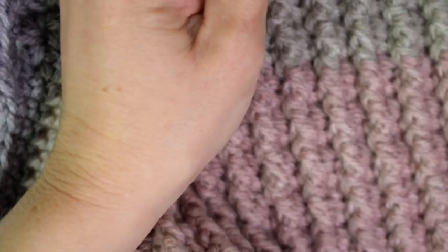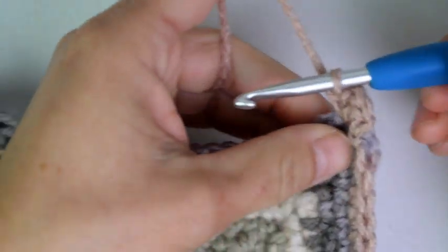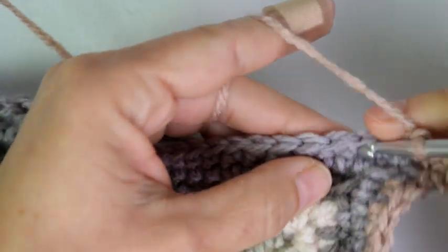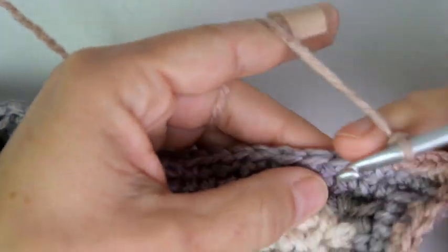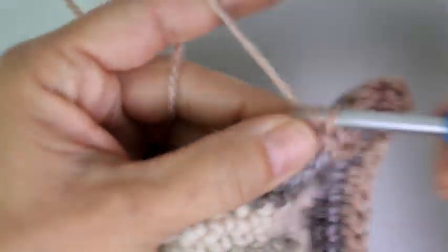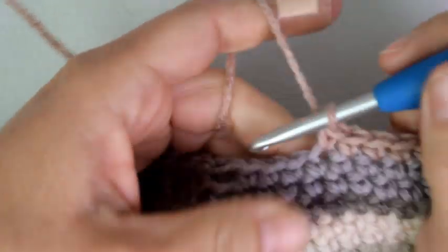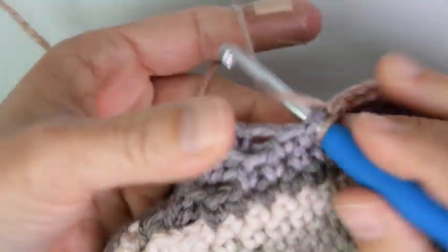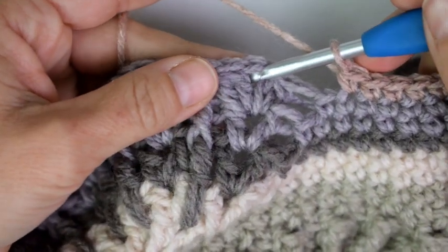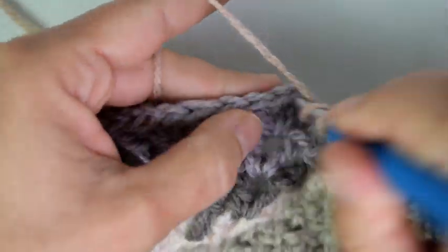And then here we will start along this side. And now again, I will single crochet in the first 13 stitches of this side. And then that should leave one more stitch that we will skip. And for this round, in these chain 2 spaces, we will be working our shell stitch. So 5 double crochet in this chain 2 space.